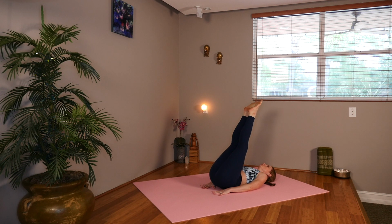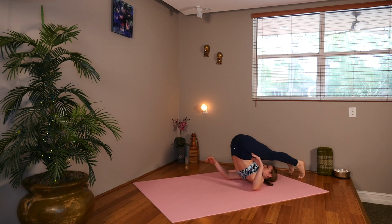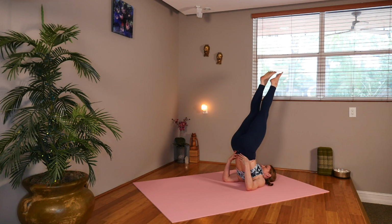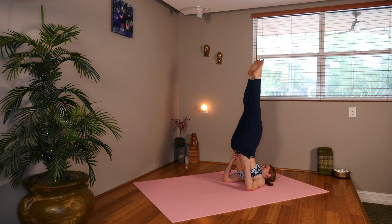Okay, now we're going to slowly start to bring the legs over the head, shifting onto the shoulders, bringing the hands up to the back and drawing the shoulders together. Keep the chin away from the chest. Now take one leg up as well as the other. Squeeze the legs together. Activate the core. Activate the glutes. Pause here. Enjoy the inversion.